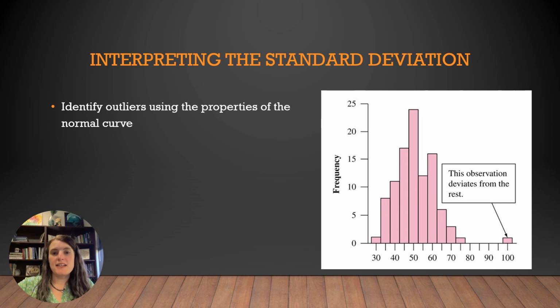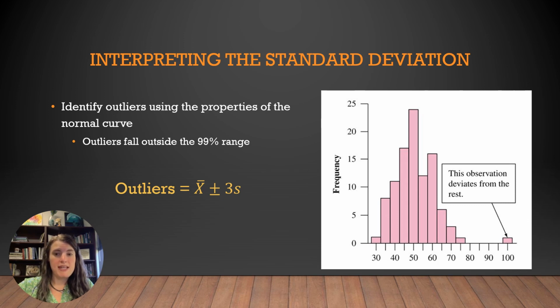Now, the last part of the standard deviation that I want to explain is the calculation of outliers. Remember that we've already discussed what an outlier is, but until now we didn't have any set definition for how to tell something is an outlier. You can use the standard deviation to give us a better identification tool to recognize outliers. Simplifying the graph from earlier, outliers are going to fall outside of the 99% range that we discussed previously. The calculation for this is x bar, or the mean, plus or minus 3s, which means 3 times our standard deviation.